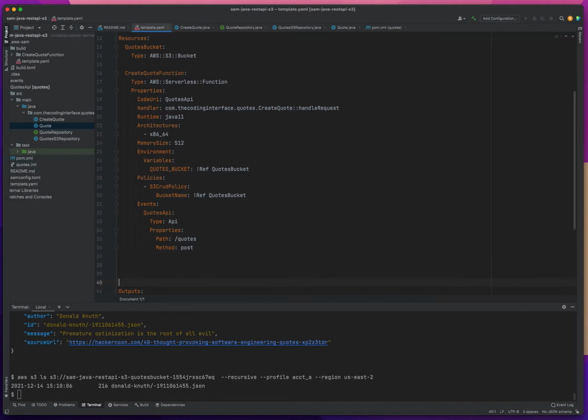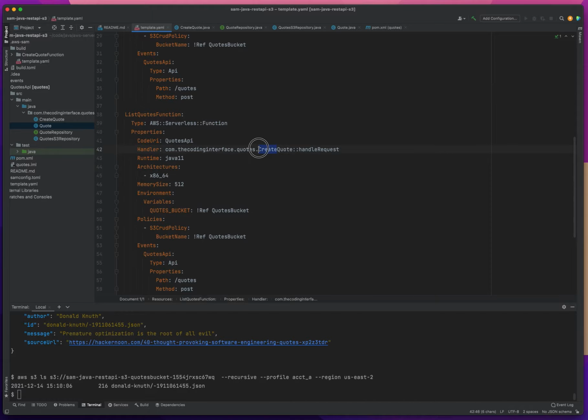And then I'll update the name of this to list quotes function. And that's going to map to a class that I'll create, which is ListQuotes, and then a request handler method inside of that class.